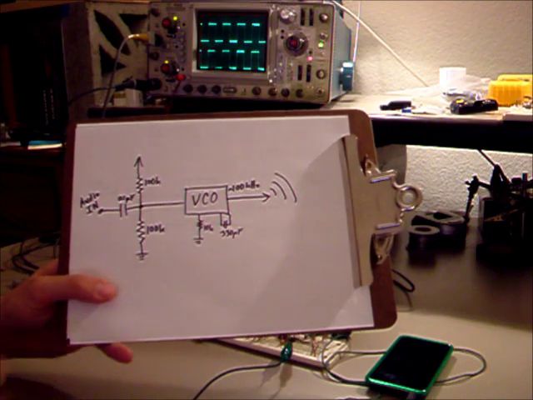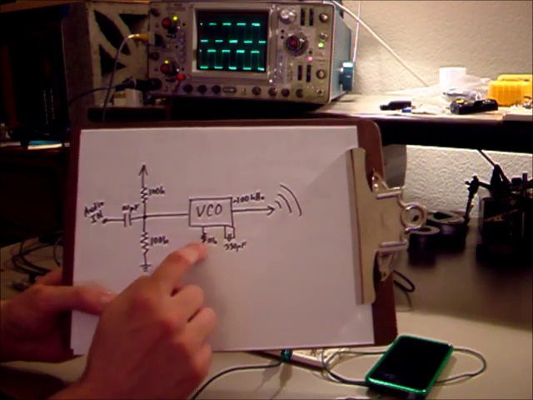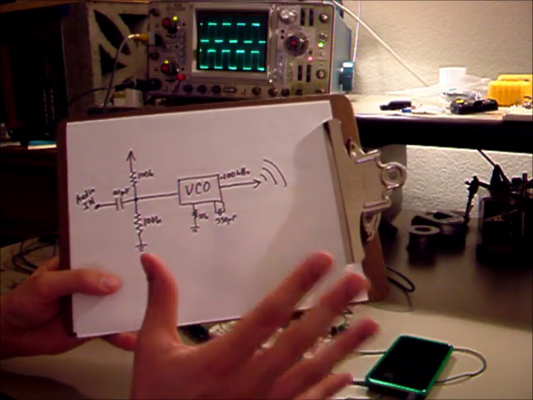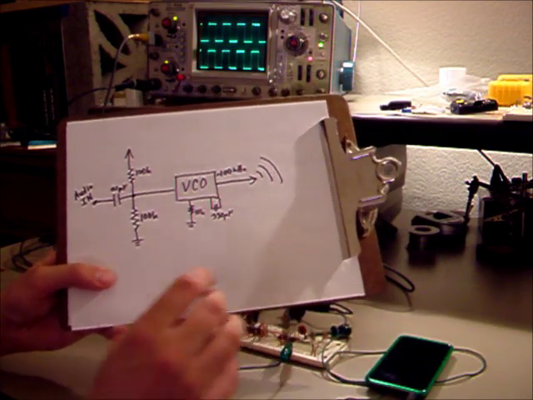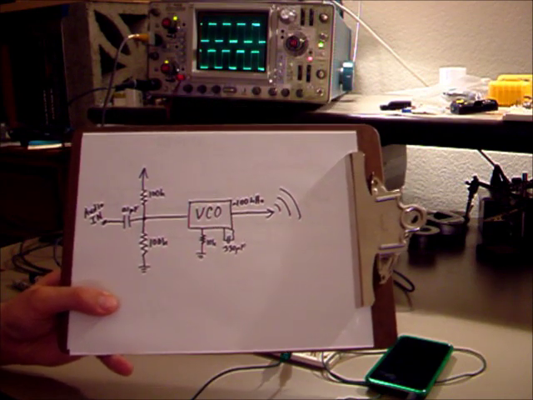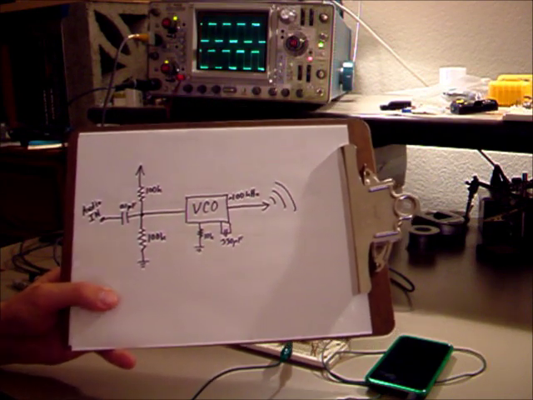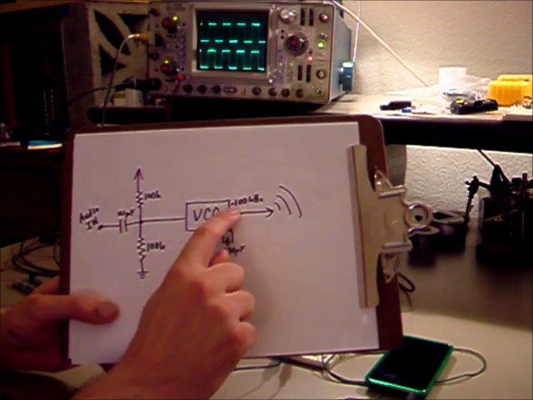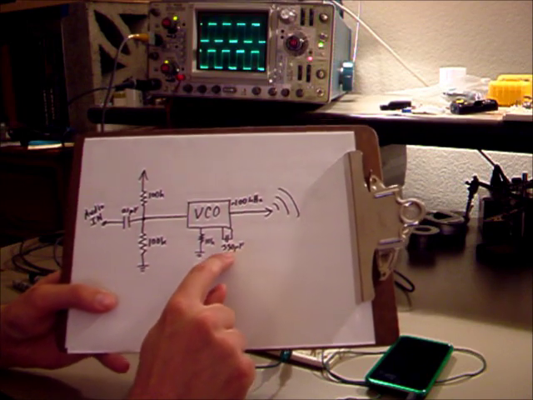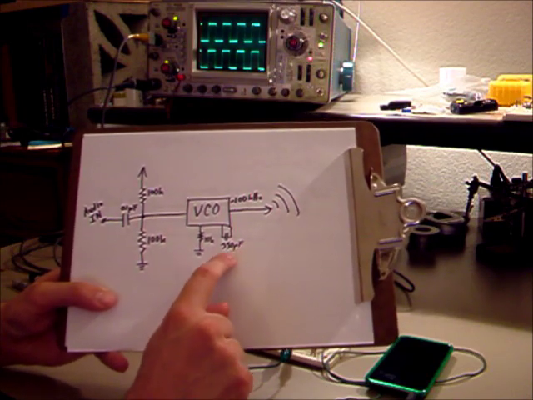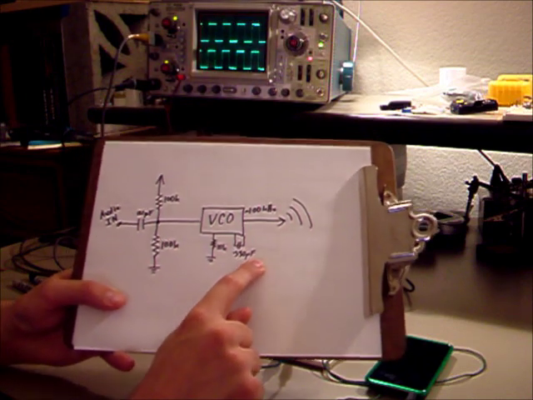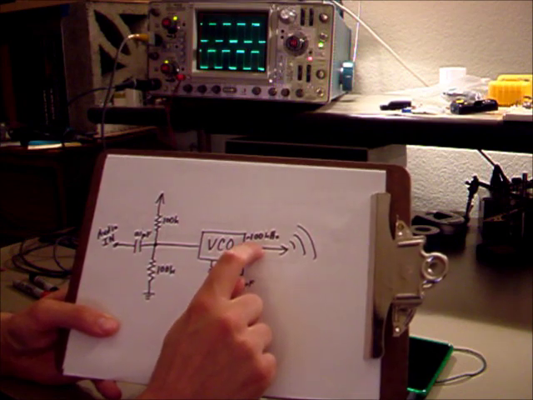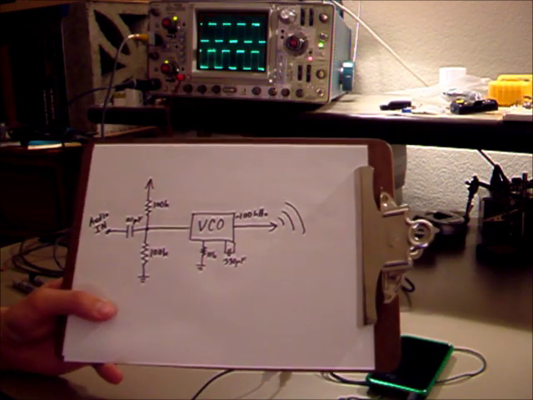Another thing I changed was, in the previous tutorial, I had the VCO tuned to run at about 1,000 hertz down to more like 100 hertz, because I wanted you to be able to hear it and to show it to you. I've changed it a little bit, and I swapped out one of the capacitors. I had a 0.1 microfarad, and I've switched it out for a 330 picofarad capacitor, which means that now the VCO generally runs at about 100 kilohertz, which is well above audio range.